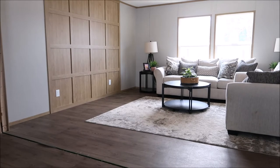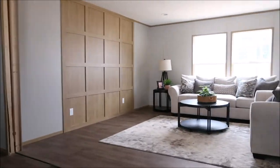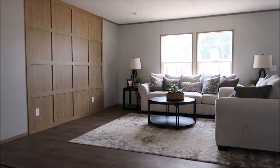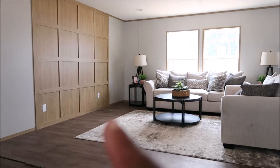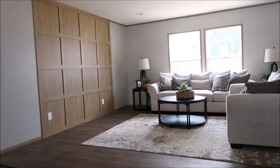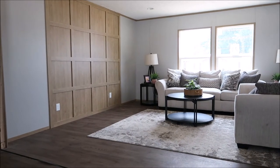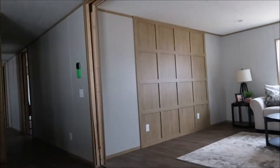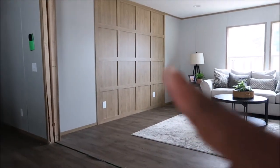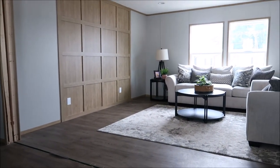I don't know. Now, I like it, but my problem is change. I have a problem with change. Because that is beautiful, but do I want it there? No. Because I think about it, yeah and no. If I had a straight wall right there, I could change the pictures like I want to. I can move it around. That you can never change. That's up there unless you change the whole wall. That's why I don't go with islands.